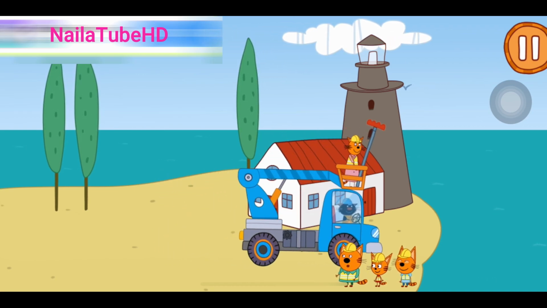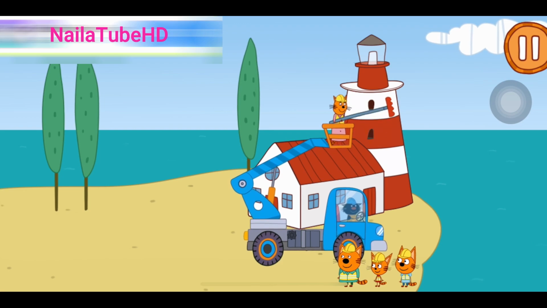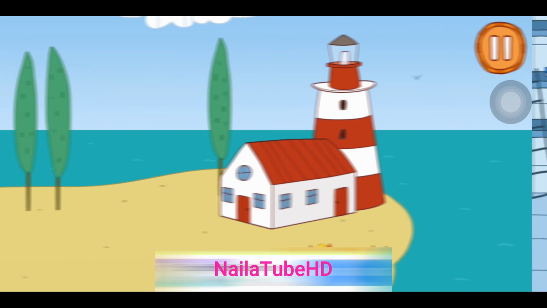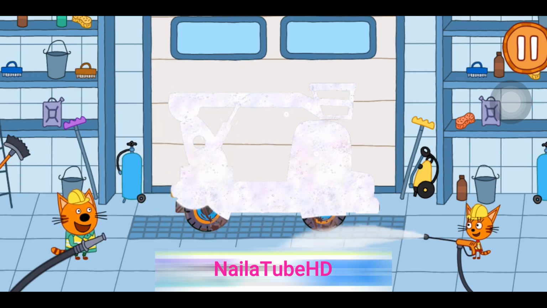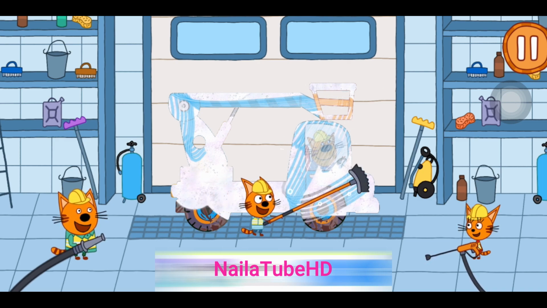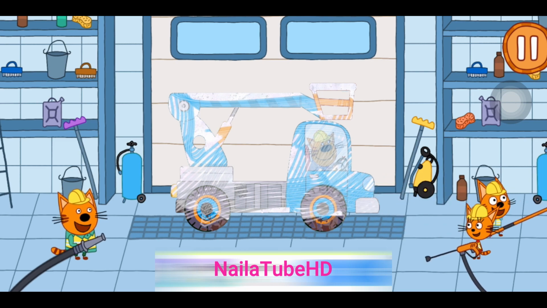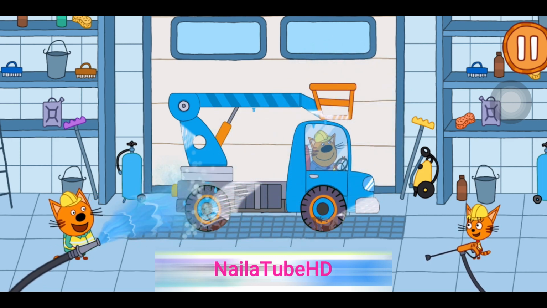Tap on the screen. Drag the foamer along the vehicle to soap it up. Great! Drag the brush along the vehicle to clean it. Great! Drag the hose along the vehicle to wash off the foam. Great!